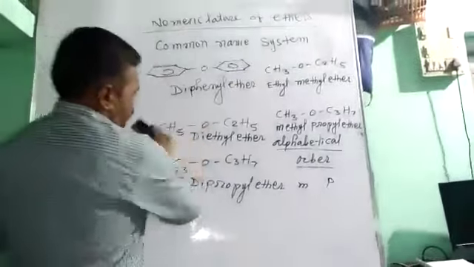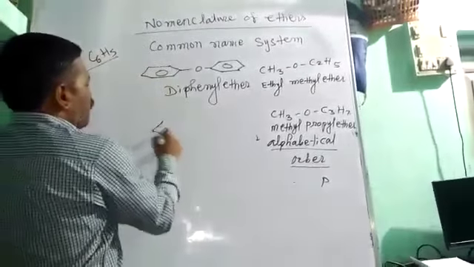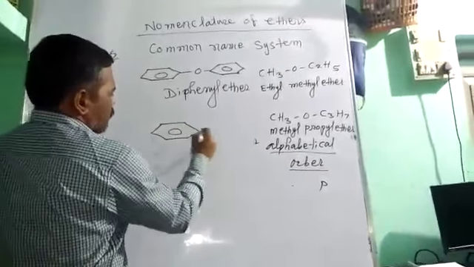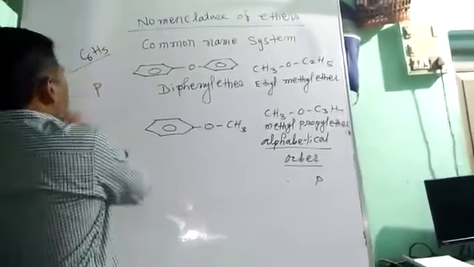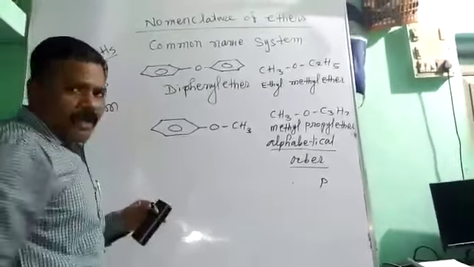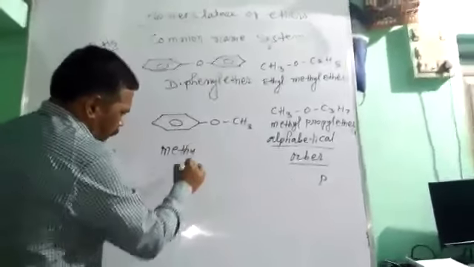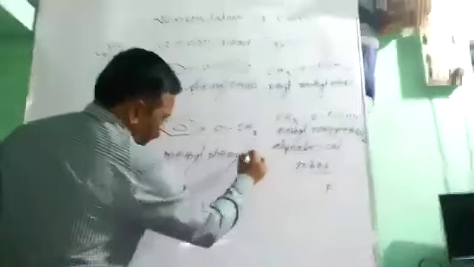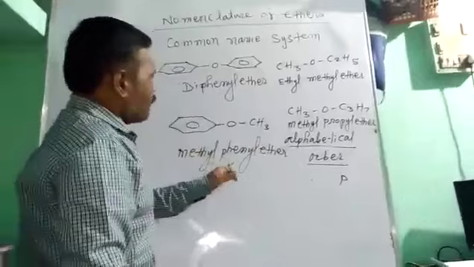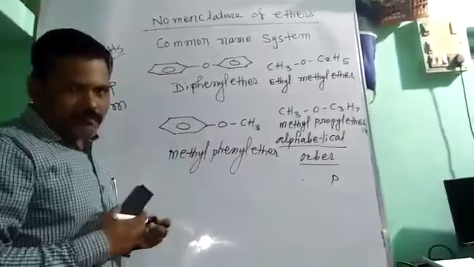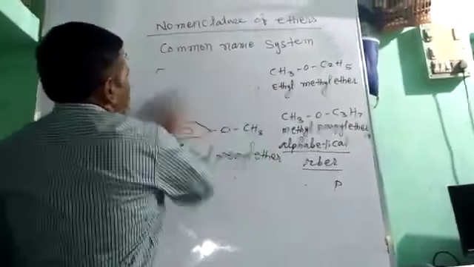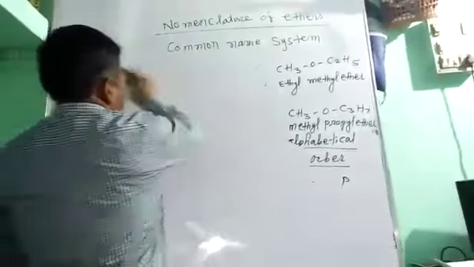But in the case of a mixed ether, suppose one aromatic ring and one aliphatic group are attached, like this. This is a phenyl and this is a CH3, no doubt methyl. So what will be the name? Just follow the alphabetical order. The P of phenyl comes later, the M of methyl comes first, so its common name is methyl phenyl ether, and not phenyl methyl ether. That would be wrong, because you must follow alphabetical order among the different alkyl or aryl groups attached to the oxygen atom. Clear? Okay.